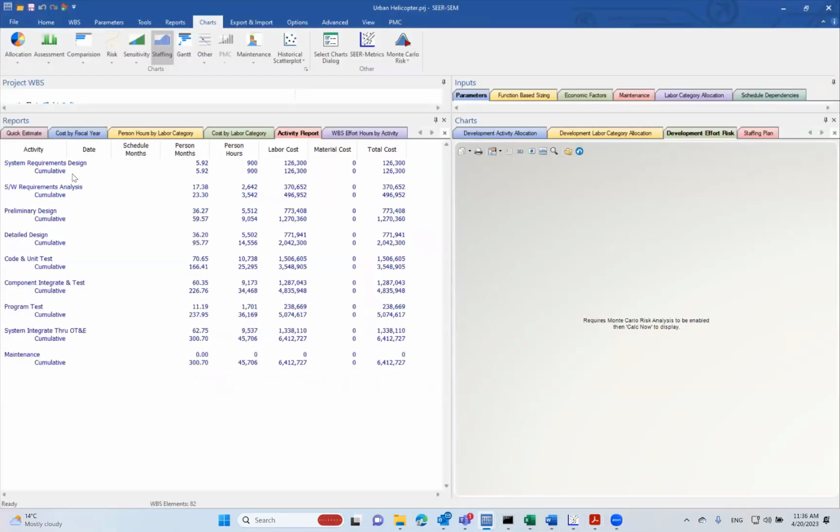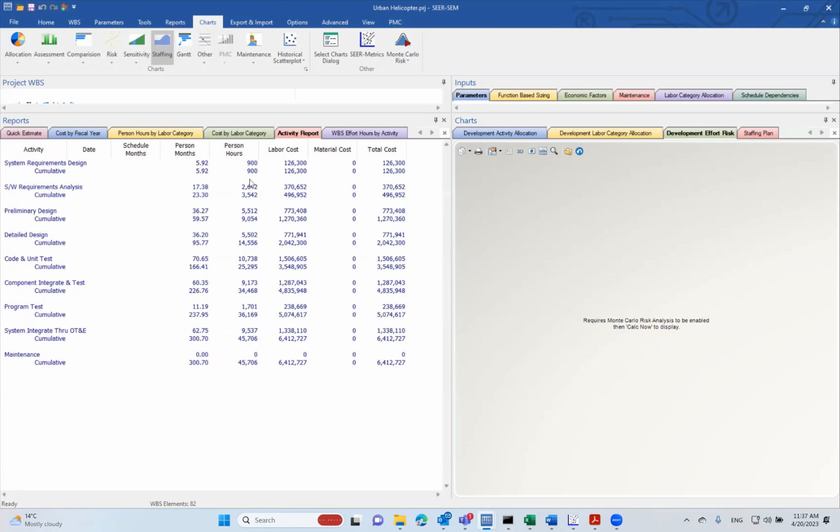So for example, if we go back to the SEER estimate, in this case, we have 900 hours associated with system requirements. These 900 hours are hours that the software team uses to validate system requirements, to review system requirements, to identify missing system requirements, conflicting system requirements, identification of derived requirements, feeding derived requirements back to the system safety analysis for approval and clarification.